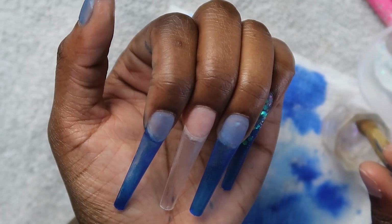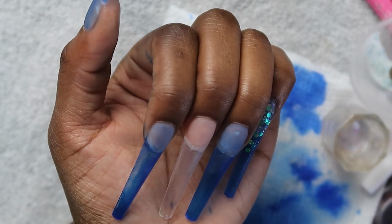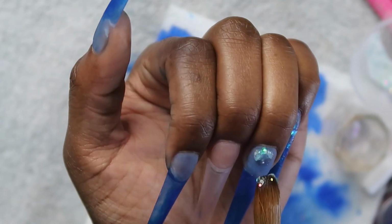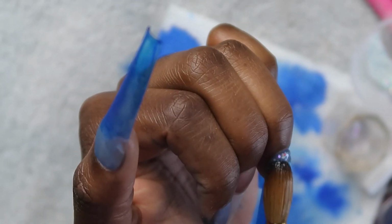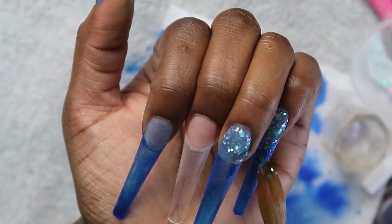Like, these nails are super, super long. These nails given Cardi B, these nails are longer than the last nails that I did. But I needed them to be this long so that I could do my little water mermaid girl. That is gonna be so amazing when I show y'all how I did this.